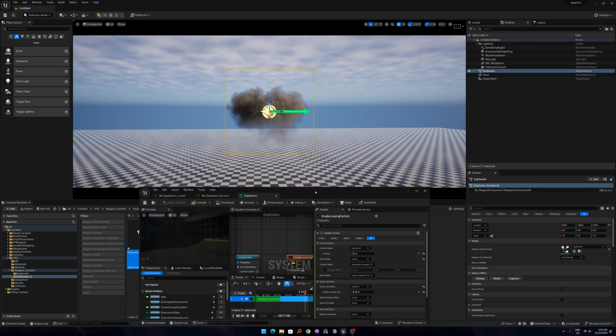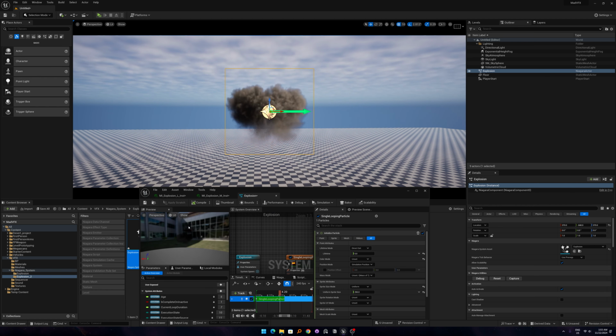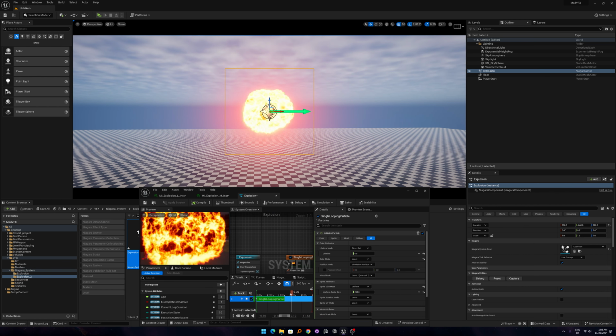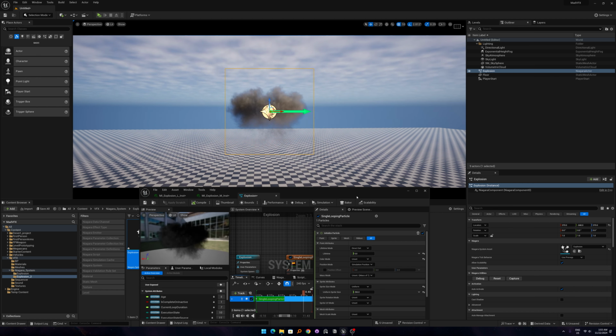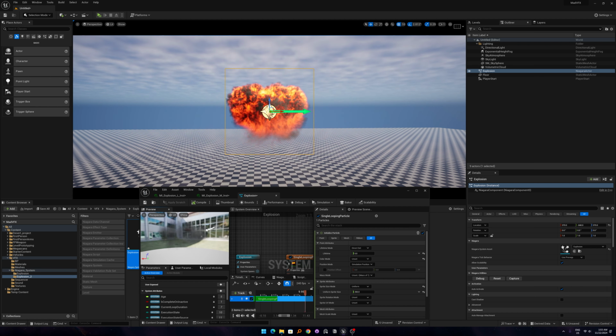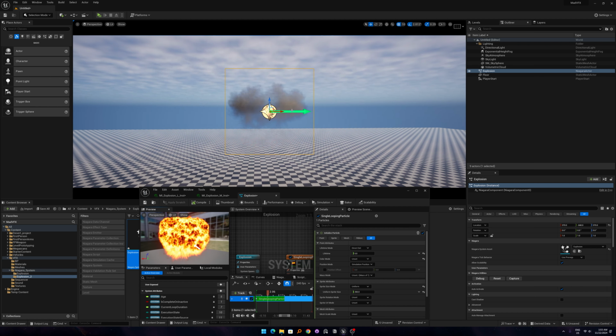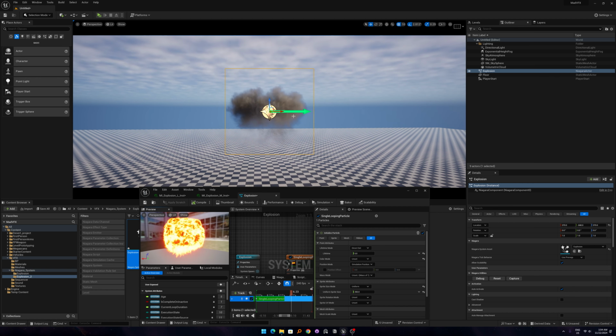So one, we have color that is different from the view here. And part of the reason for that is because it is getting light from the actual scene. So the scene here has basically no light direction, or it does have light direction, but it's a normal color, like basically white. Here, you'll see the warmer tones in our smoke.